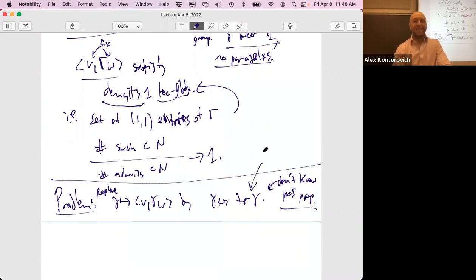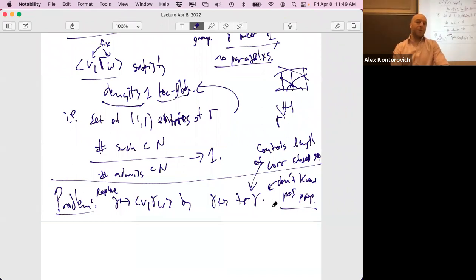We're going to talk about the class number. You have some quotient, whatever it looks like, and you look at closed geodesics. People are very interested in the length spectrum and the set of lengths. The trace of a matrix controls the length of the corresponding closed geodesic. If we have this density 1 business, what will it give us for the length? If we have the full local-global, it'll tell us everything we have the right to know about the length set, the set of lengths of closed geodesics on these subgroups, that otherwise we don't know anything about. So there's a recent paper of myself and Xin Zhang.